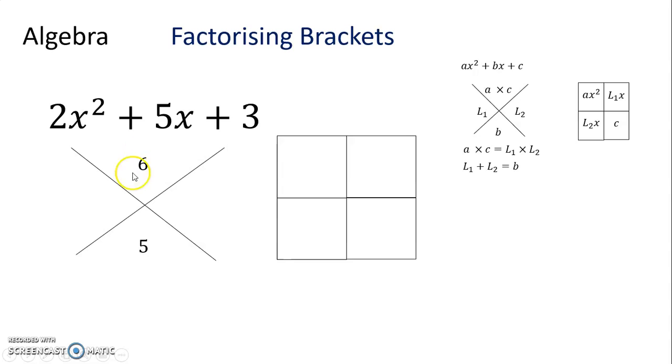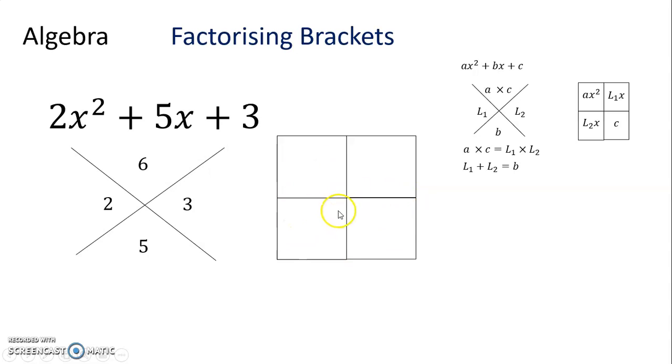But just like yesterday, I'm looking for two numbers that multiply to make 6, but add to make 5. So I'm going to go through my factor pairs for 6. I've got 1 and 6 and 2 and 3. Now this is one that catches people out often because 1 and 6, well, there's a difference of 5 there, so it seems like it could be 1 and 6, but the only way I can make 5 by adding 1 and 6 together is if it's actually negative 1 and 6, and it can't be negative 1 because that is not going to mean that I end up with a positive value here when I multiply the two numbers together. So it must be 2 and 3. These two multiply to make 6 and add to make 5.